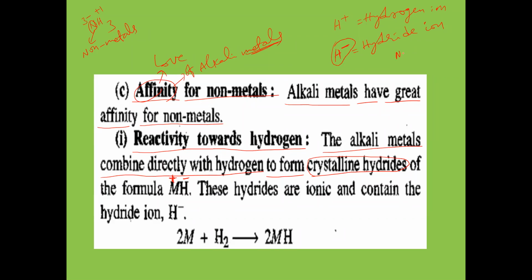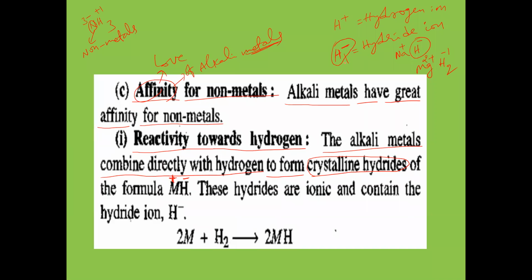Like NaH, here Na is always +1, and hydrogen will have -1 here. And MgH2, magnesium hydride. In this, magnesium must be having +2, then each hydrogen is -1. Is that clear? So each hydrogen is -1 here. Like this, the hydride ion is nothing but H -1. So that is the point.